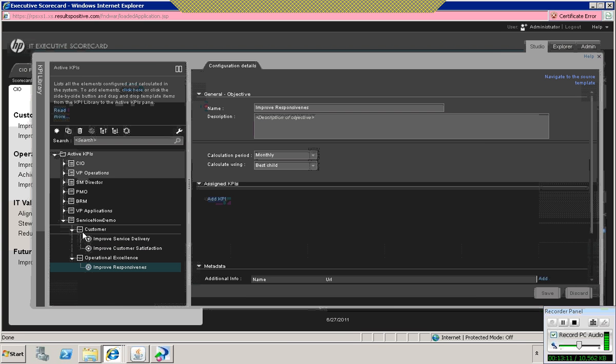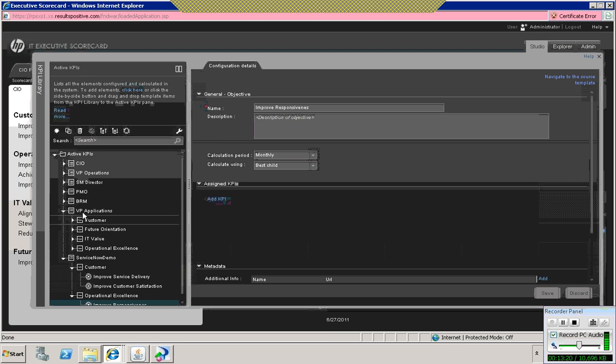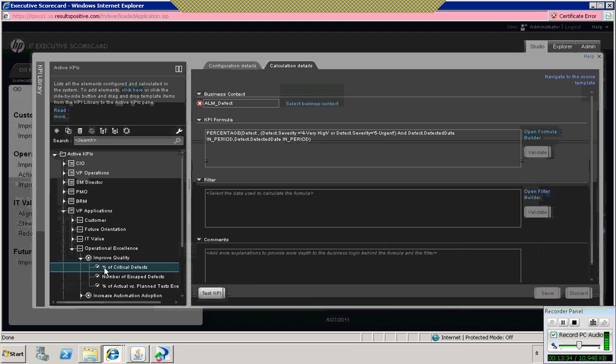Now what we're going to do is we need to create a KPI. So unfortunately, you can't just right-click and hit create KPI. You have to go back up to an existing, either from an existing scorecard, or you can go to the KPI library, which I'm not going to tap into. And all we're going to do is we're going to take a KPI, doesn't matter which one, and we're going to clone this KPI, which basically just creates a copy of it. So I'm going to right-click and do clone.